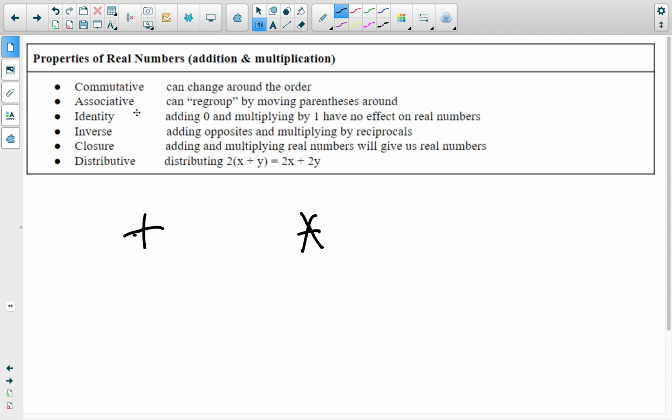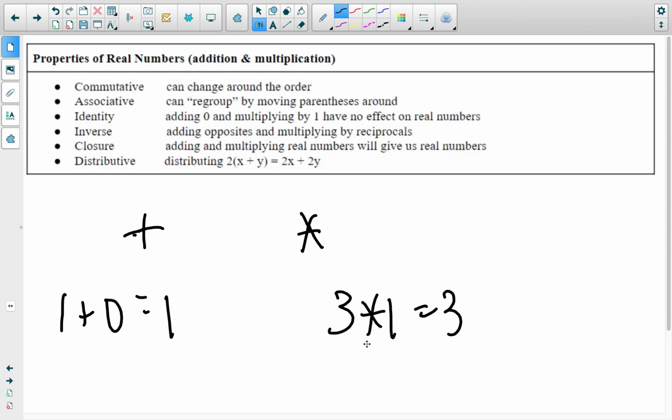They have an identity property, which means if you add 0 to a number, like 1 plus 0 equals 1, that's true for all real numbers. Adding 0 doesn't change the value. Its identity always remains the same. And then the identity for multiplication, anytime you multiply a number times 1, the number stays the same. Inverse, if you add opposites, so like -2 plus 2 gives you 0, they undo each other. That's the idea of an inverse. And then with multiplicative inverses, we have like reciprocals. So the reciprocal of 3 is 1/3 because if we multiply them together, we get 1.